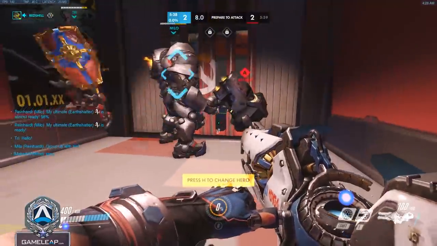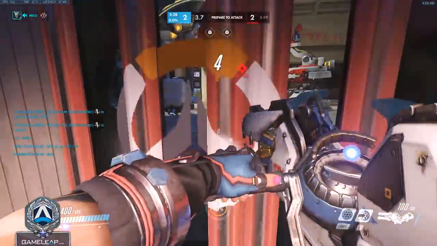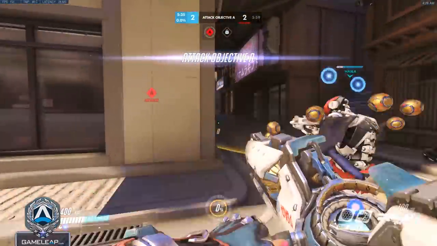So here we have the second point of attack here. So we go ahead and make that same call to go on the right here. And when you're playing Ghost, make sure to go ahead and coordinate with your D.Va and say that you want to eat that fire strike so you can get that charge. Otherwise, something like this is going to happen.